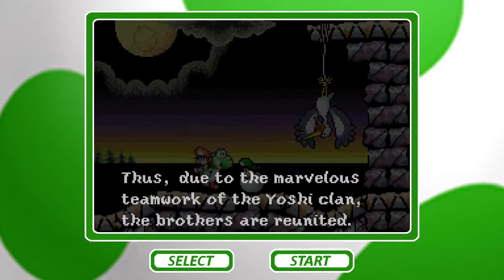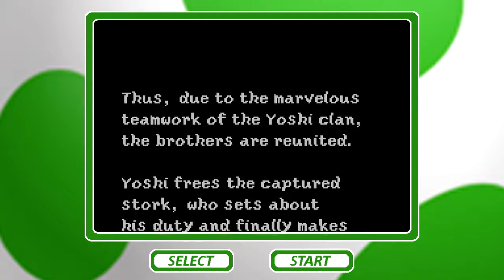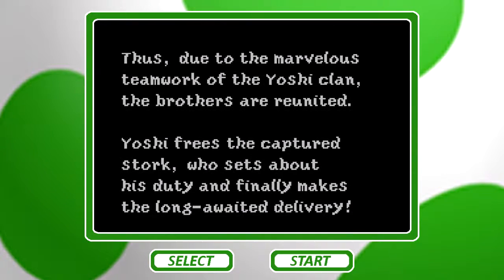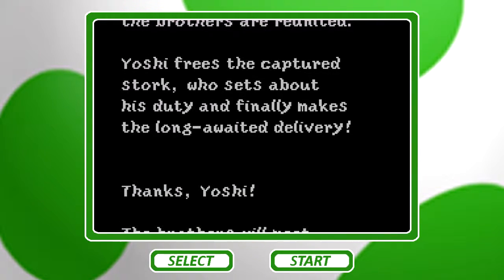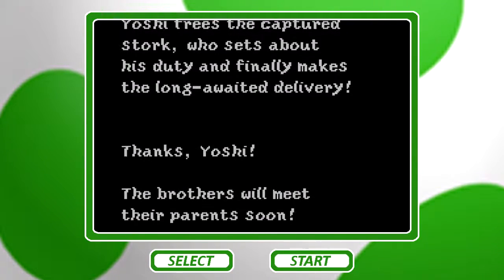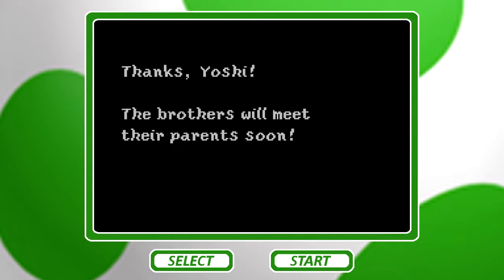Thus, due to the marvelous teamwork of the Yoshi clan, the brothers are reunited. Yoshi frees the captured stork, who sets about his duty, and finally makes the long-awaited delivery. Thanks, Yoshi. The brothers will meet their parents soon.